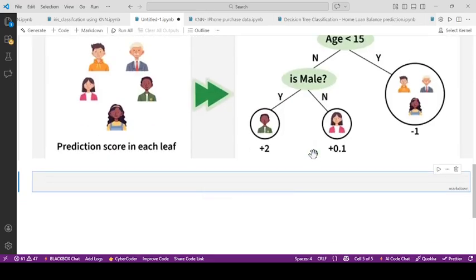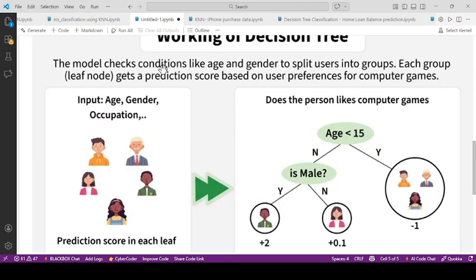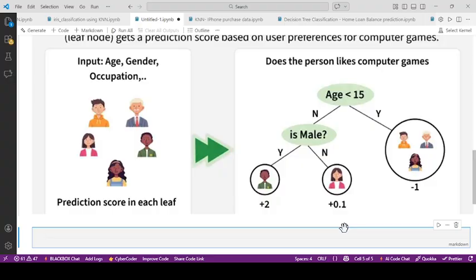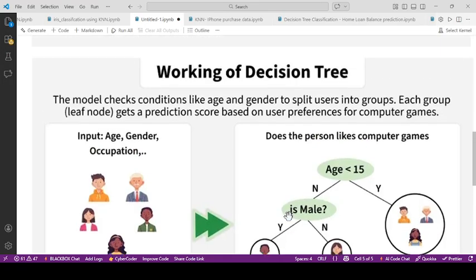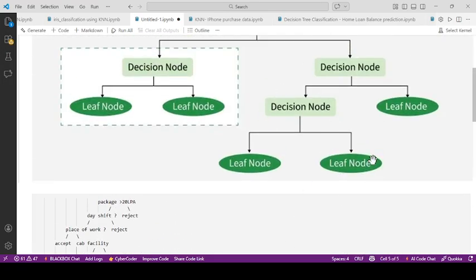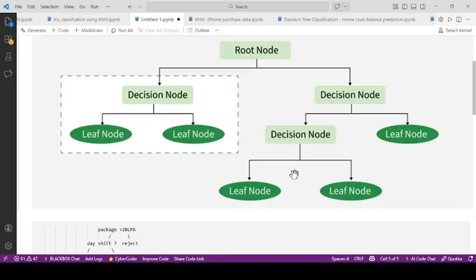Okay, so it will just check the conditions, and based on this it will split up the groups, and each group will give you the results. Again, that group can be split again to make the next subtree. Likewise the tree keeps on developing until it reaches the end node, or a leaf node, or else until certain levels of the tree are reached. We can also specify the number of levels to create, so the tree keeps building until we reach that many levels.